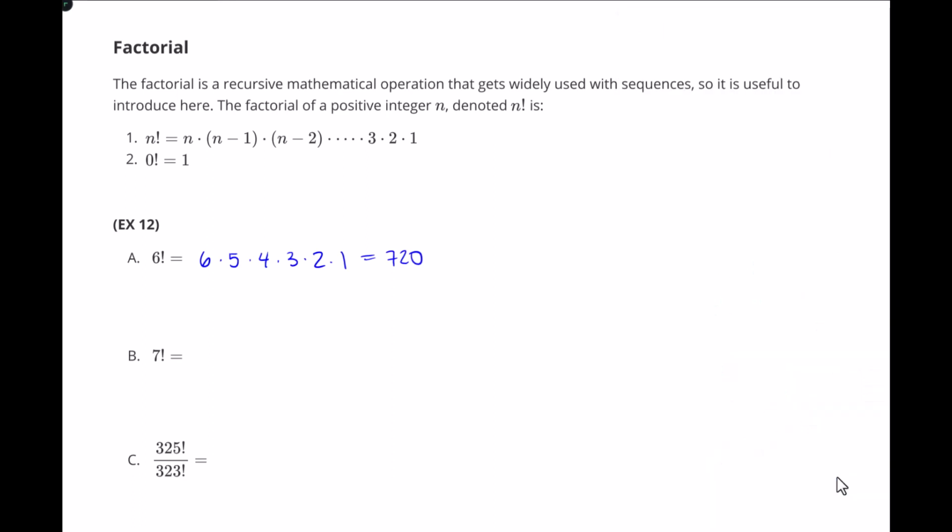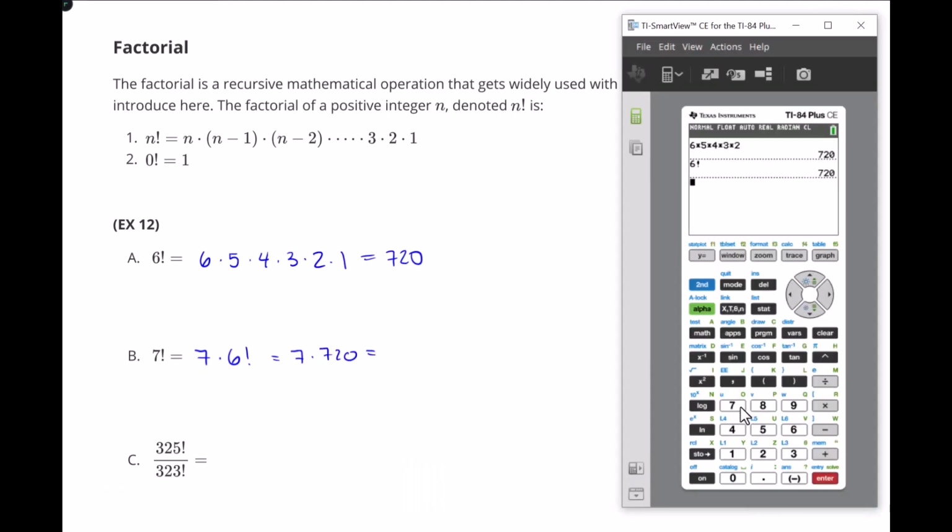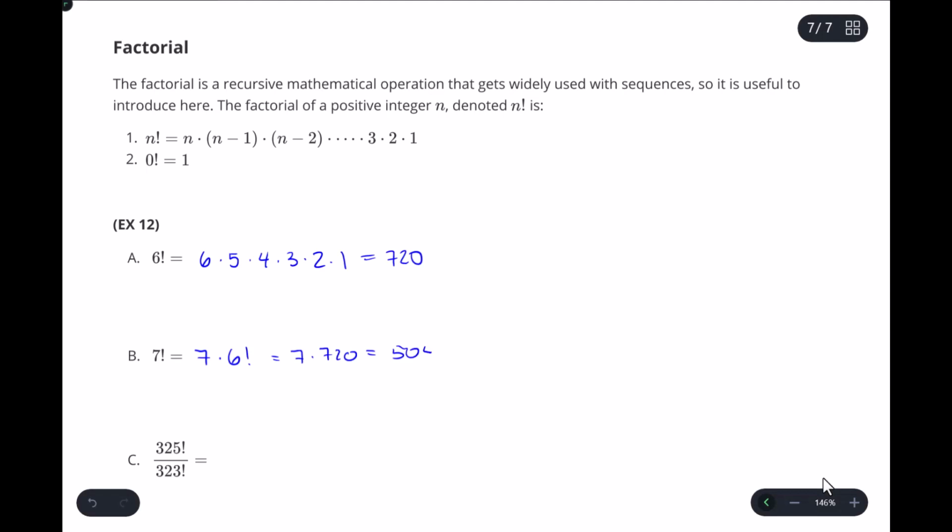You can also count on its recursive properties to help calculate these. So for instance, if you want 7 factorial and we just did 6 factorial, you can actually just multiply 7 times 6 factorial, which would be 7 times 720, and that might be faster than computing it outright. So we get 5040 as an answer here. And of course, we could have used the calculator to do that directly as well.